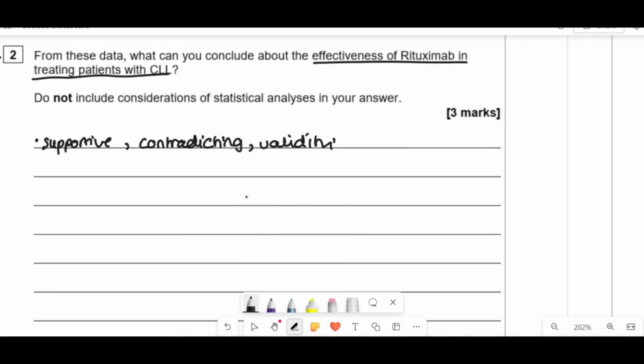So for example, if I told you I have 10 people in a room, I've done this example a million times, I know, I give them chocolate and they all get an upset stomach, and I say, okay, in conclusion, 100% of people that eat chocolate will get an upset stomach. You're going to be like, well, that doesn't make sense. And then I'm going to say, okay, well, evaluate it. Supportive statements: 100% of people were ill. Fine. In my study, 10 out of 10 were. Contradicting: there is no contradicting point according to my data. However, validity is where all the problems come up.